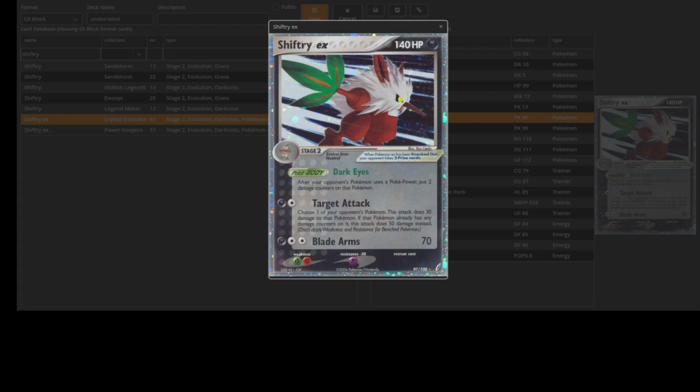Excuse me. Or something like LBS is going to be using Energy Rain a bunch of times over the course of a game. And if every time you're basically having to put 3 damage counters on the board, that's going to add up. So just playing Shiftry as a tech option, specifically to hedge your bets against Dragtrode, Sceptile, LBS, some of these stage 2 decks, I think is very interesting.